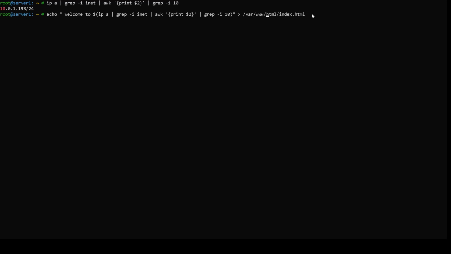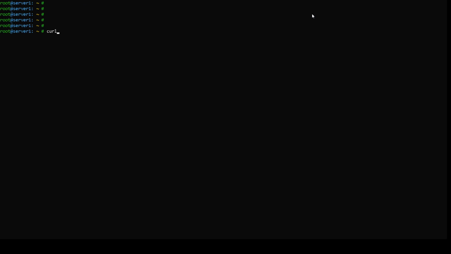Very simple. So once I do that and I press enter, I can clear it. And then I can do curl localhost. As you can see, it gives you the IP address. And let me change my window real quick so I can show you guys something even cooler. I'll put in google.com, and then I will share my screen also, so you guys will be able to see it, which will be pretty cool.